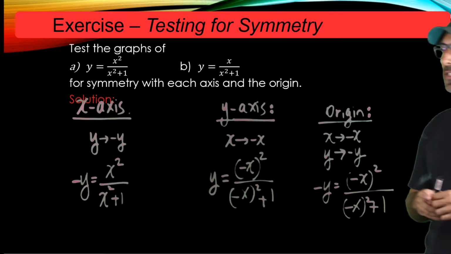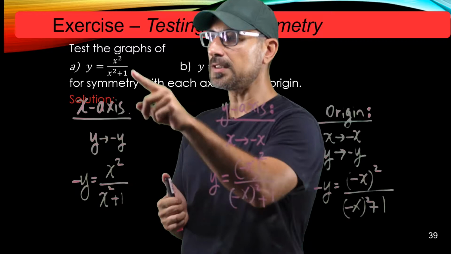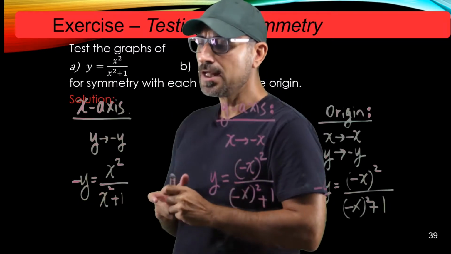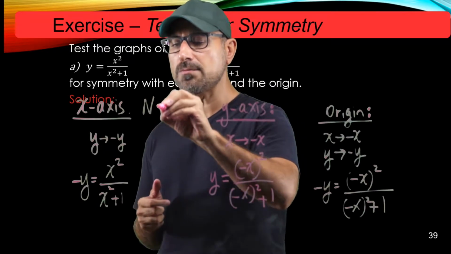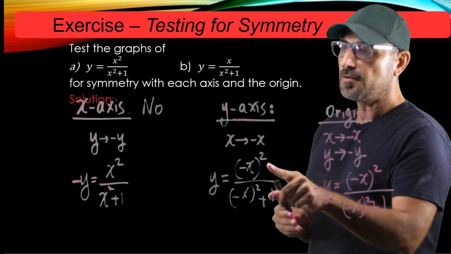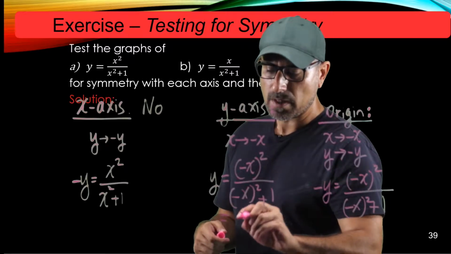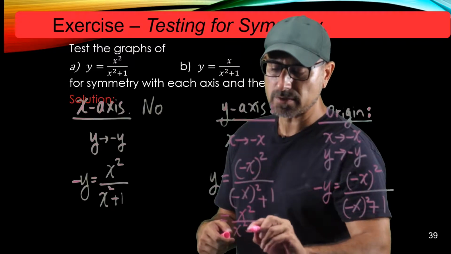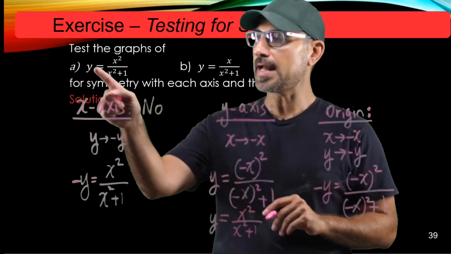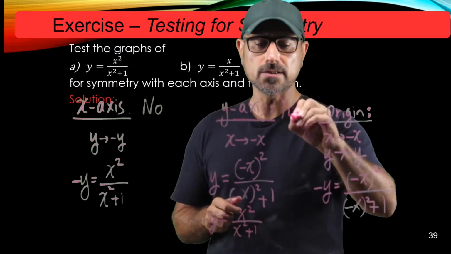All right, so let's analyze the first one. As you see, the right-hand side of this one and this one is exactly the same, except the left-hand sides. One is y, the other one is minus y. We immediately conclude that there is no symmetry about x-axis because these are different forms. And here, if you simplify this expression, this is going to be x squared over x squared plus 1, because these are quantities squared, and that's exactly the same as the function that I'm dealing with. So I'm going to put a yes here.